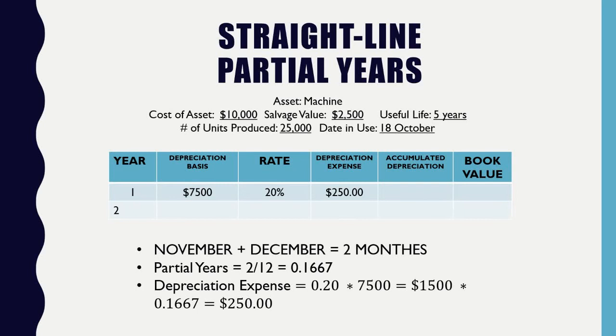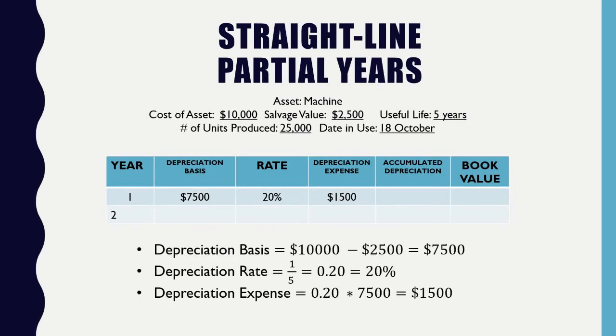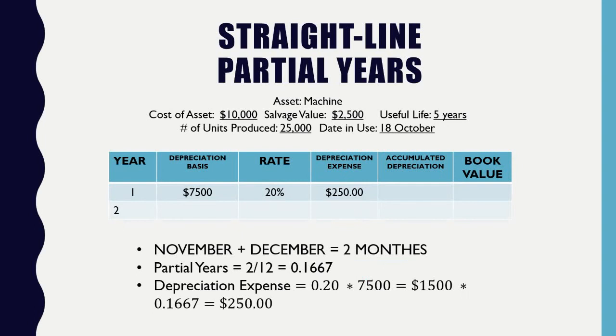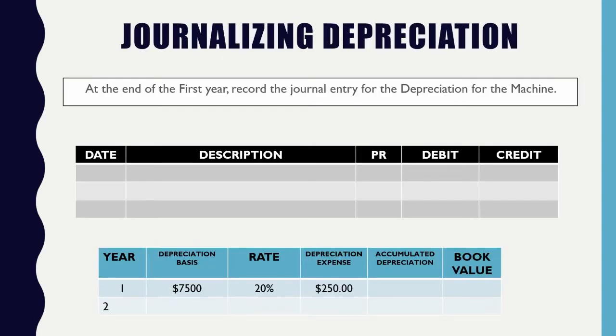So now that we have that, that means that's for the first year, because that is only 2 months worth. But we know by calculating from the previous one, right? That means every year after that, we're going to depreciate it for 1,500. Okay? So 250 is just the initial, and then everything after that is 1,500. And of course, same thing here. When we journalize for our entry here, you're going to journalize it as if it is for that year. Okay, so 250.